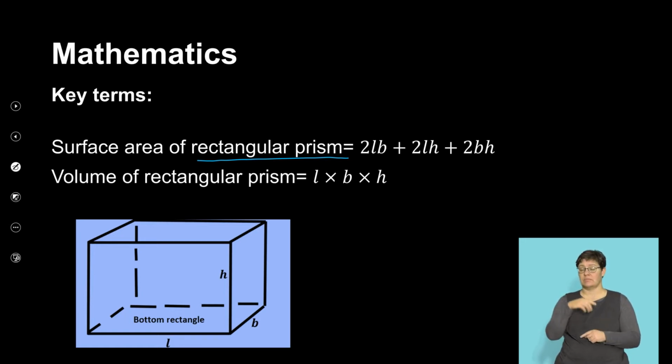And then for the volume of a rectangular prism, we take the area of the base, and the base is this particular rectangle. And the area of the base is length times breadth. And for volume, I multiply the area of the base by the perpendicular height. And my perpendicular height is just h. Now, guys, we are going to see what a scale factor will do to the surface area and the volume of a rectangular prism.